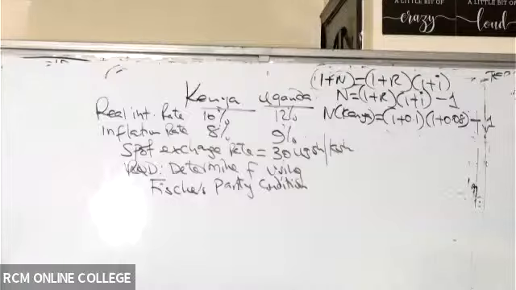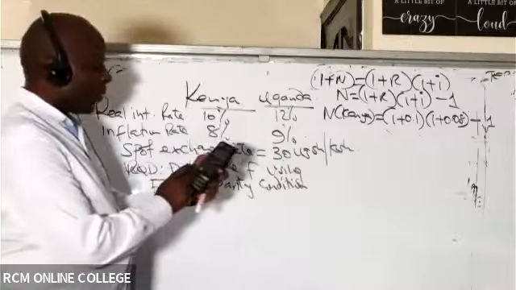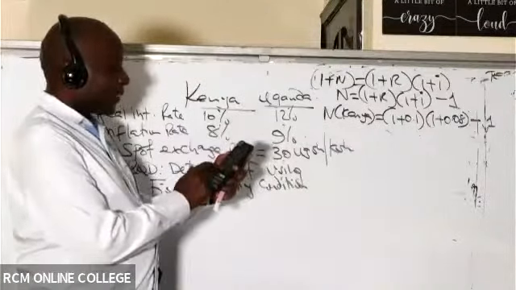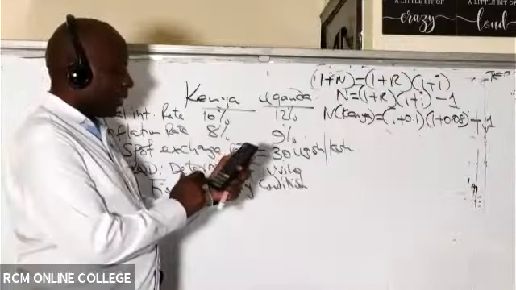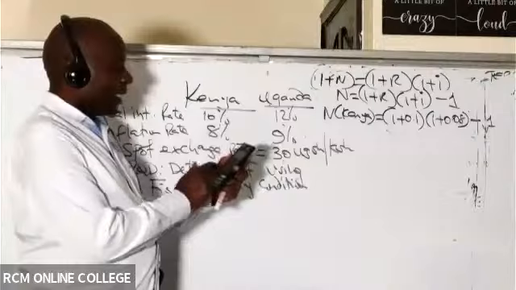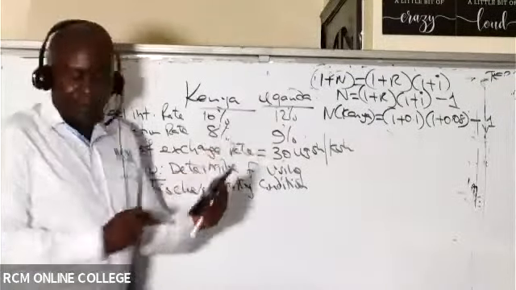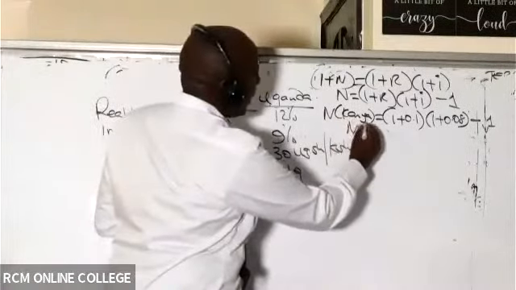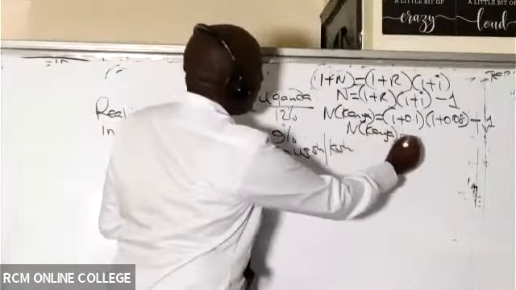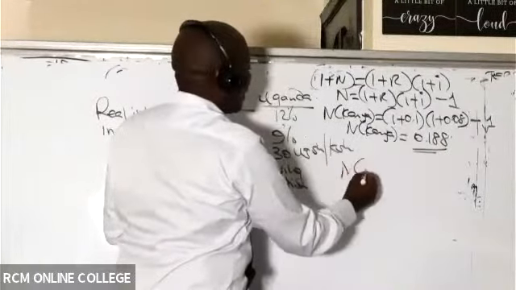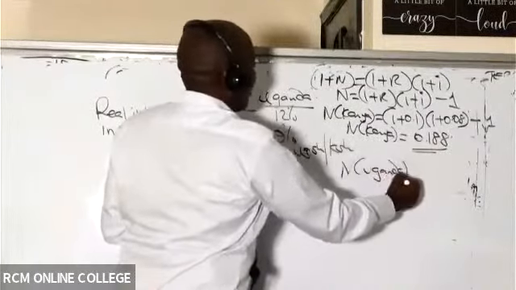Yes, do you understand sana Ronald? Pek inamaanisha nini? I need to know Luo. So Luo is a very good language. 1 plus 0.1 times 1 plus 0.08 close. You say minus 1. I'm getting something very nice. I'm getting 0.188. Thank you very much. So the nominal Kenya is 0.188. Hebu sasa nipatie nominal Uganda.